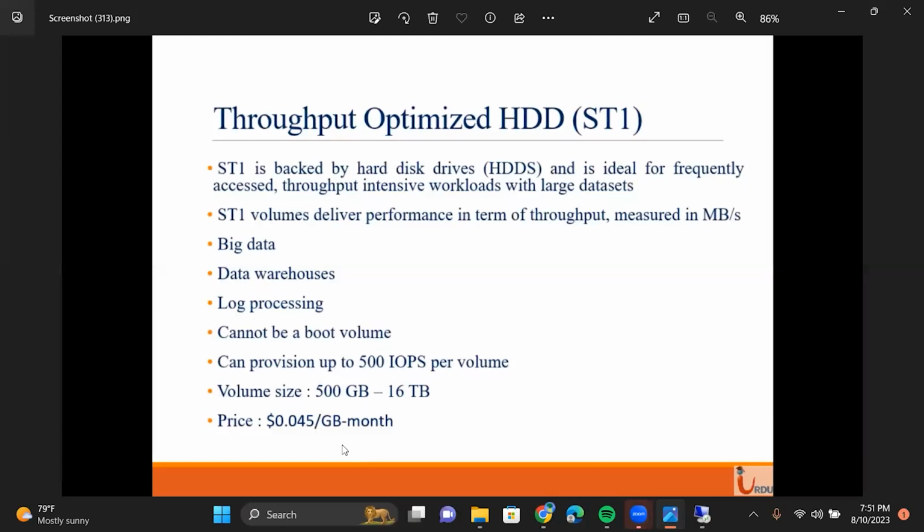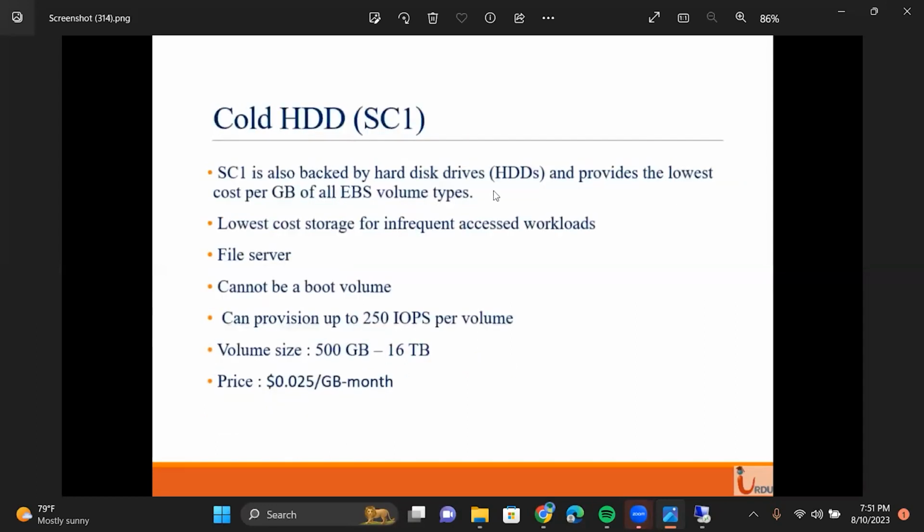Cold HDD. It is another type of hard disk storage, backed by hard disk, and it provides the lowest cost per GB of all EBS types. Lowest cost storage for infrequent access workloads. So if there is some particular data that we are not accessing on a regular basis, but due to our requirement, we need to maintain that data. Maybe let's say we want to make the financial balance sheet at the end of the year.